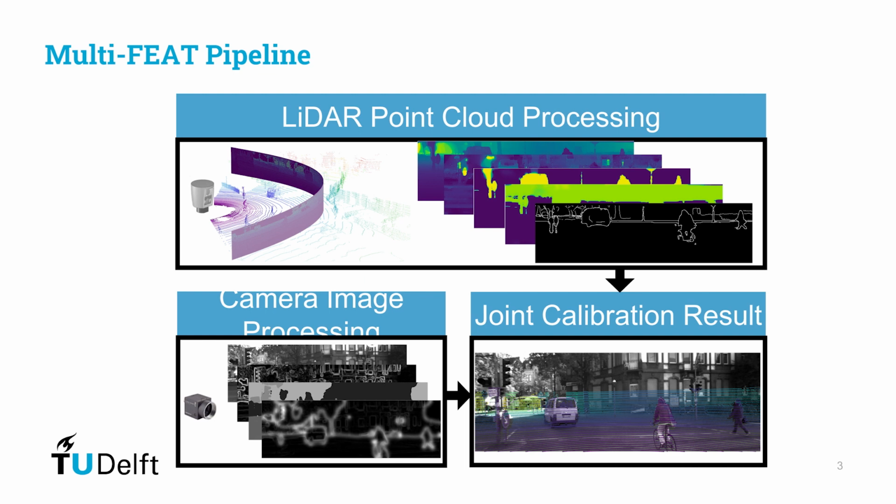So what we came up with was an entire pipeline, starting with LiDAR, doing some occlusion detection, and collecting a lot of features from LiDAR. This multi-feature collection is what gives the prefix multi-FEAT to our FEAT algorithm. We also do a lot of pre-processing for the camera, and then try to compare these images. Instead of using checkerboards, we use reference objects in the frame, and use the contours of these objects as a reference to find our rotation and translation parameters, right?